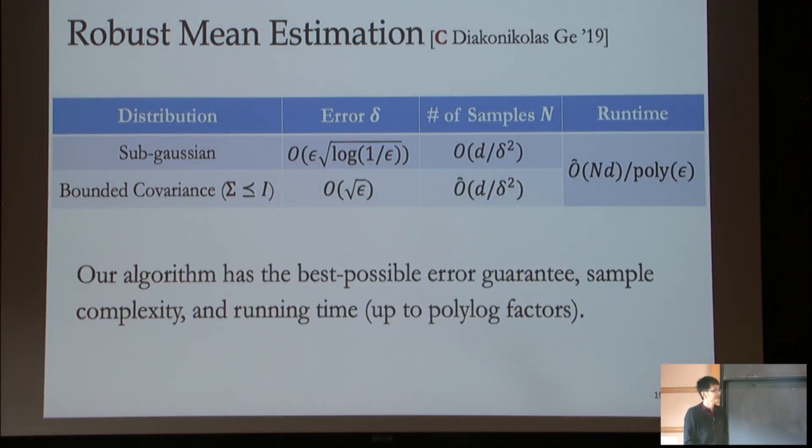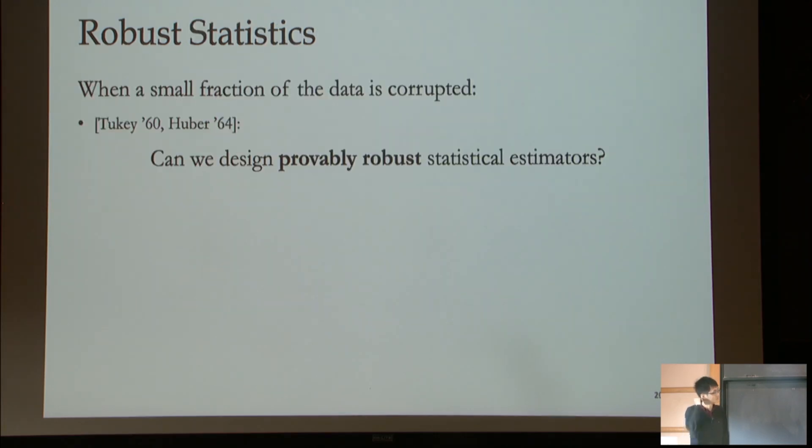So this is interesting because it's a fundamental statistical question. And people showed that it can be used as a subroutine to solve a lot of supervised learning problems. Just because you can think of gradient as some kind of mean, mean of some function on your data. And if you can robustly estimated gradient, you can robustly do gradient descent. So the main result is that we can give algorithm for this problem that achieves the optimal or near optimal guarantees in all three aspects. So your error at the end of the day, how close your, the mean output by your algorithm is close to the true mean, your sample complexity and your running time of your algorithm. So it's tied up to constant or polylog factor depending on whether there's a tilde there or not.